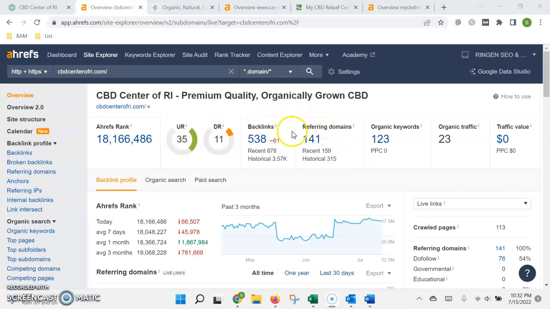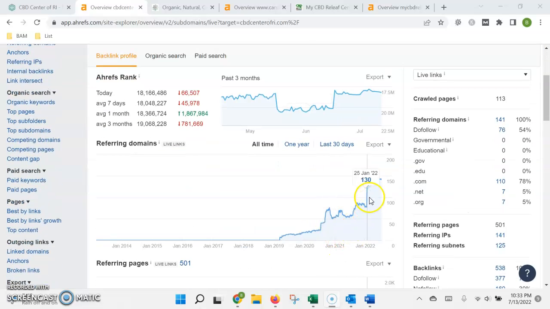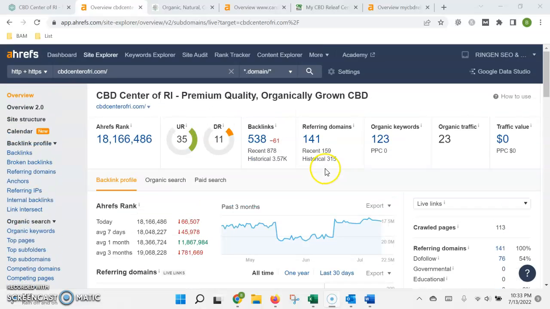A lot of blog sites and everything will sell you a spot where you can make a blog post or a guest post and then have a link back to your site. And they might take it down and sell it to somebody else, anywhere from a few weeks to a few months later. So we want to try to find high quality sites that will stay up, so that way these links will remain as permanent as possible, and then continuously watch them. As some of the old ones fall off, we're making sure we're getting new ones so that we're still maintaining that constant upward trend all the time.